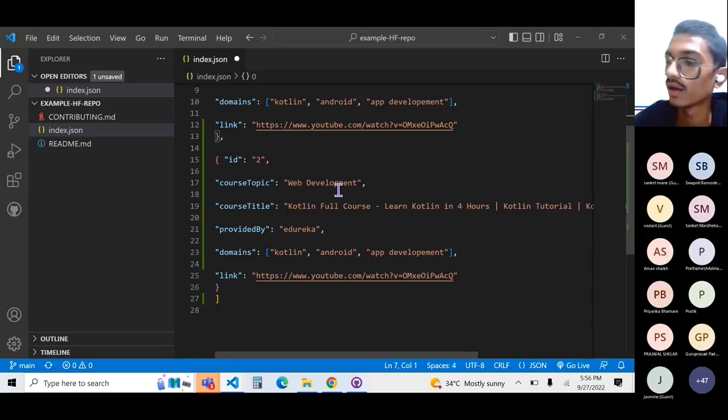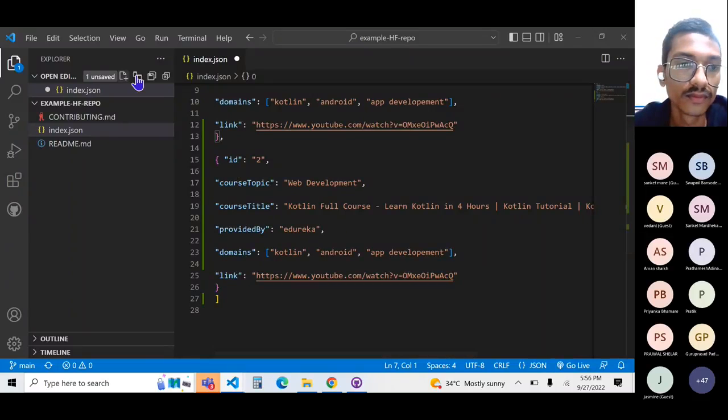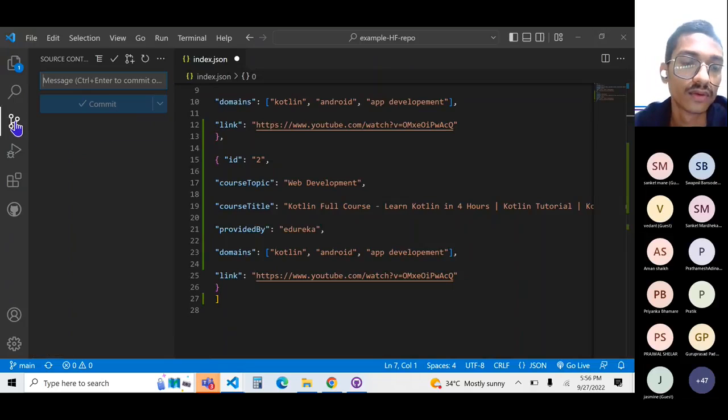Now let me remind you of all that Safa has done. First, Safa created a fork, and Safa cloned the forked repository into GitHub desktop. He did the changes in the GitHub desktop first. Now Safa, just commit the changes you have done. So I'll do it from here. Yes.